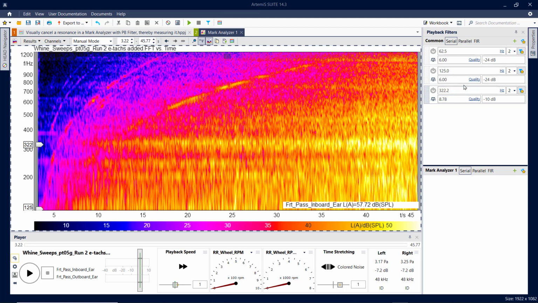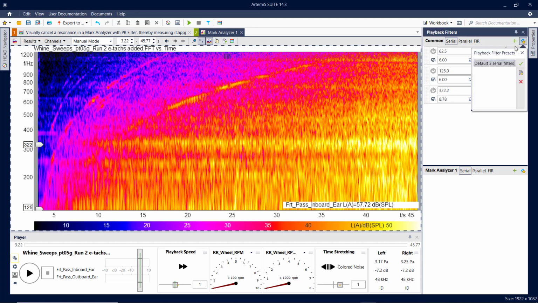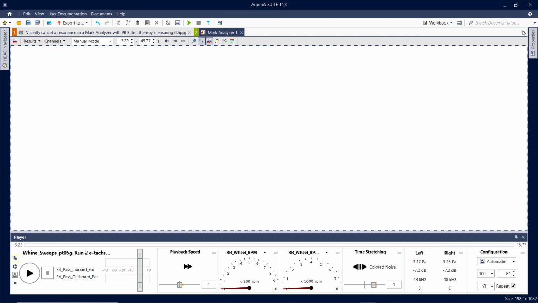You can always have more, but for the original 3, go up here and click on this little colorful icon and ask for the default 3 and hit the check mark. And you are now back to normal. Then close, never hide, because you can accidentally hide it and leave filters engaged that you don't realize are on and get into trouble. So anyway, we have a completely clear off, reset playback filters and completely close it.